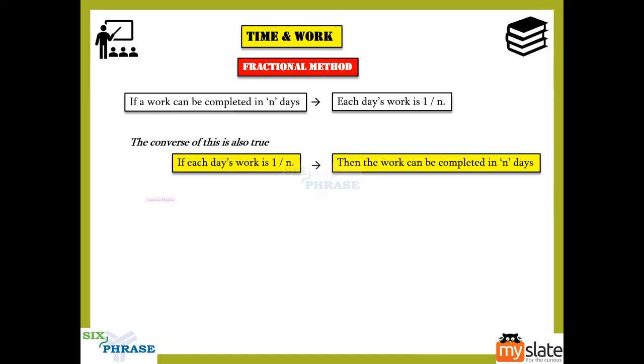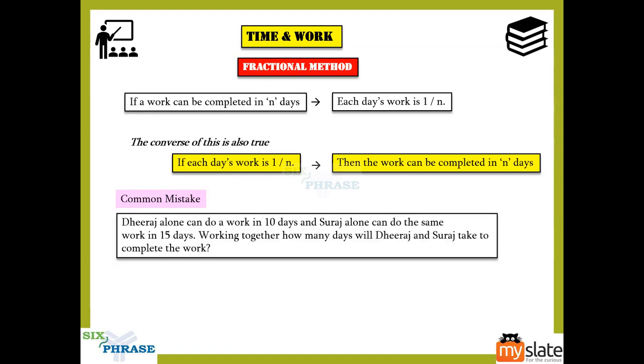So a common mistake that I often find people doing is, so let us take an example and see how it is done. Dheeraj alone can do a work in 10 days, and Suraj alone can do the same work in 15 days. Now working together, how many days will Dheeraj and Suraj take to complete the work? This is the question, guys.